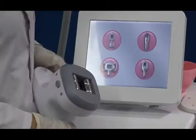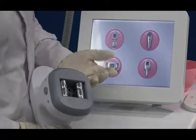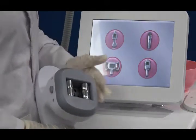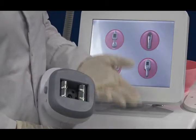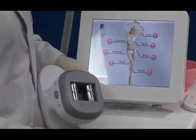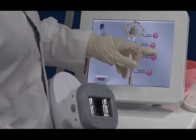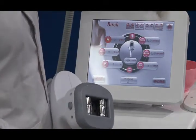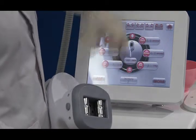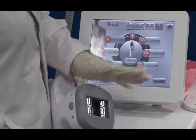This is the cavitation handle. Okay, first we use the leg size RF Wacom handle to do the back and the waist leg area, to do the massage, the skin release, and also skin tightening. The leg size handle. Today we do the waist here. Back first, because we need to release for 3 minutes to do massage, let the skin relax first.